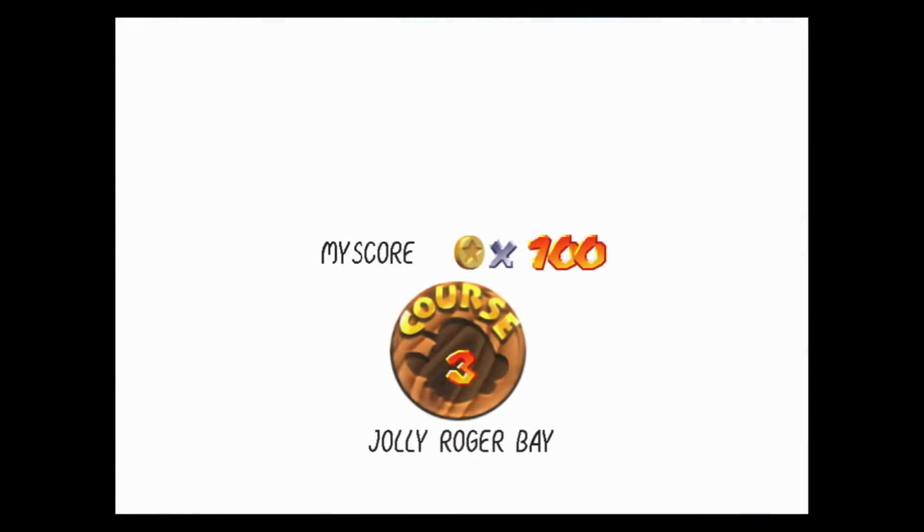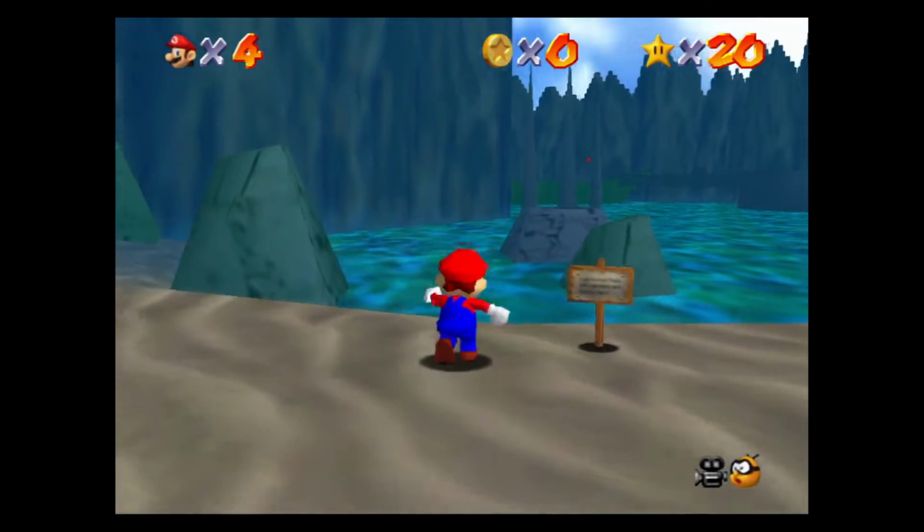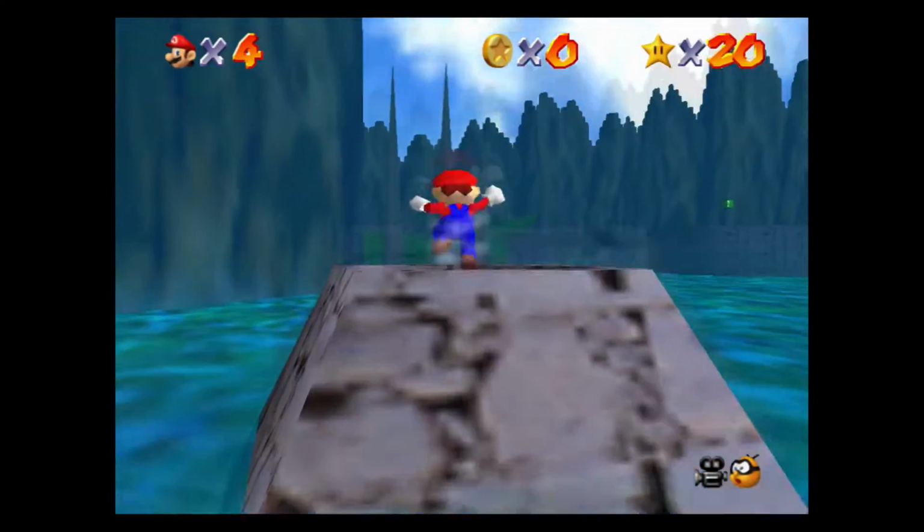Now we're going right back into Jolly Roger Bay, so let's go! I think we only have one more star to do here. Oh, one more star we can do here. Plus, there's a stone pillar. Since we opened the cannon, we can go over here.